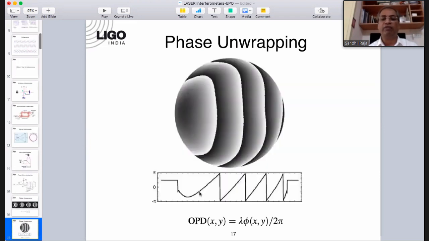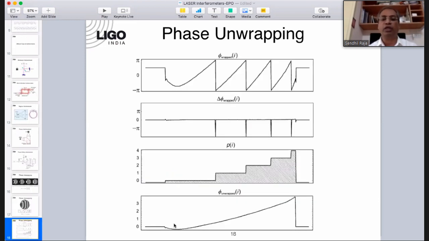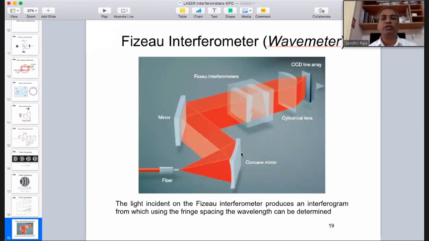Even then, the phase is cyclic in pi, so you need to do phase unwrapping so that you can reconstruct the whole phase shift and the profile of the object from the wavefront that you measured using the interferometer. This technique is called phase shifting interferometry and forms the basis of any phase shifting interferometer used in optical component testing, available from various commercial companies like Zygo and 4D for optical testing.